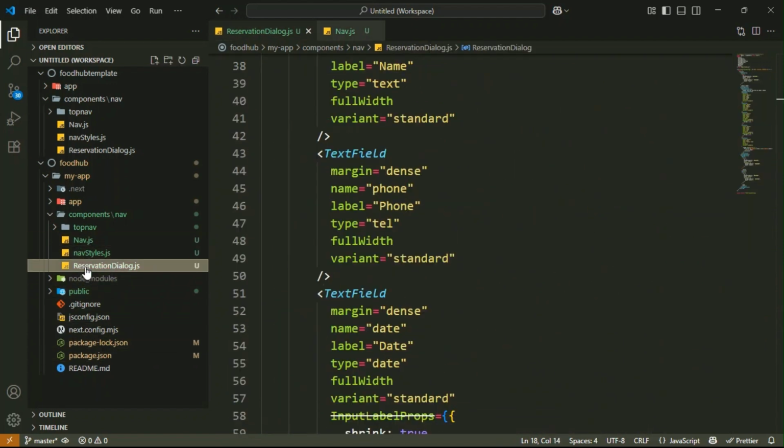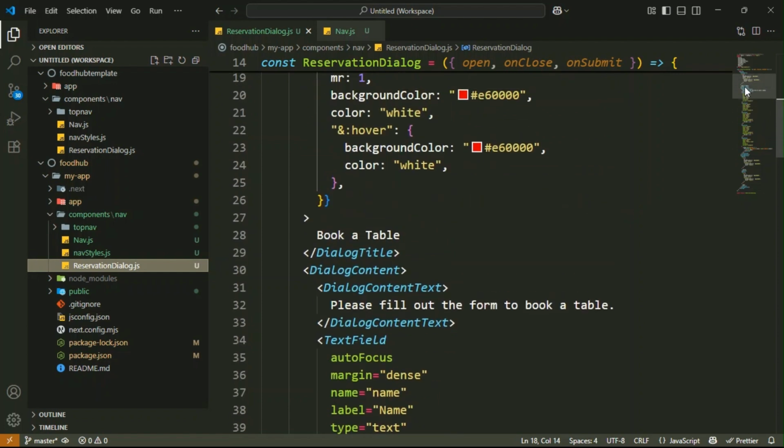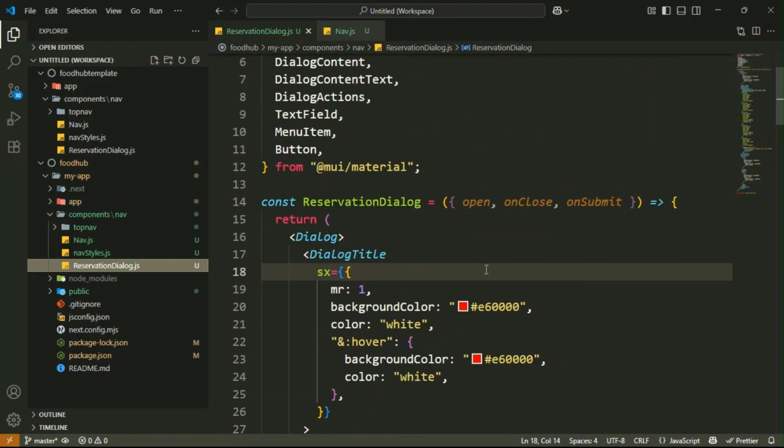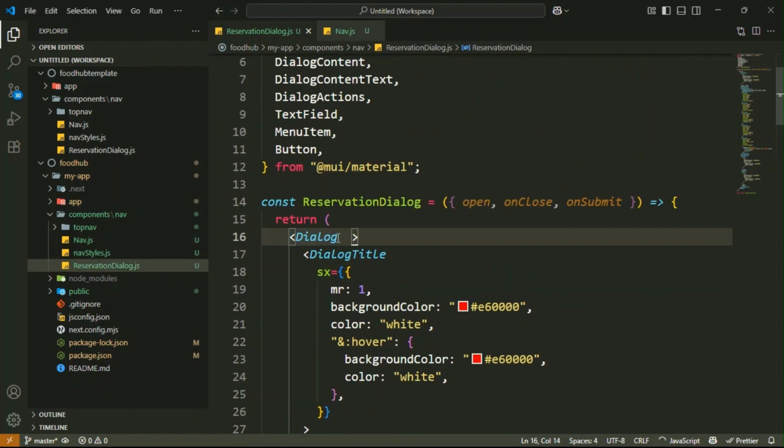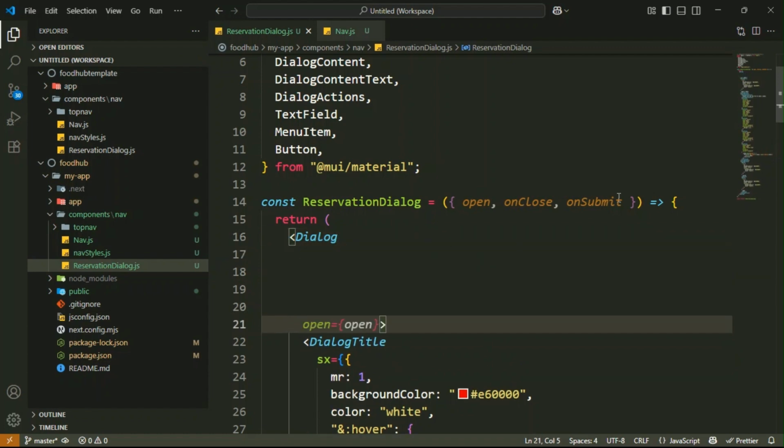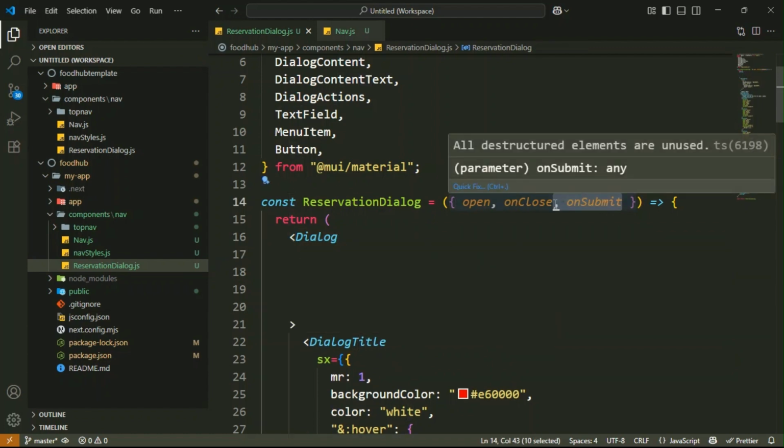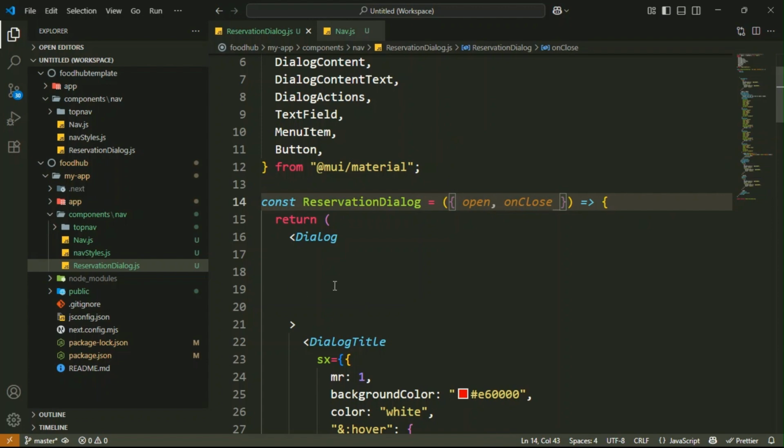Let me go to the reservation dialogs and implement the logic inside it. There is no need for submit here. Later, when we make this component dynamic, we will add data: whenever the user fills in this form, we will save it. At that time we will create that function and submit to save the data in the database.